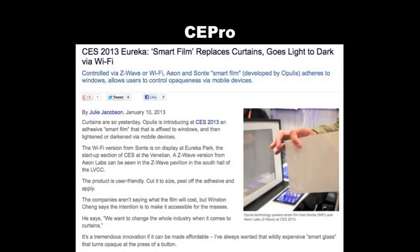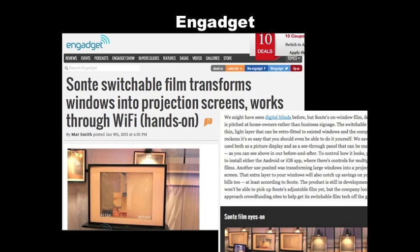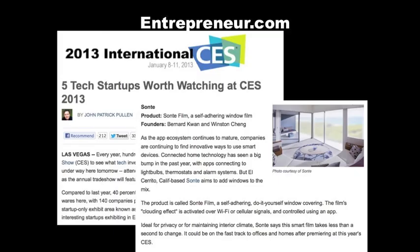We've designed the UI itself to control the smart film. That's exactly what caught our eye while we were walking by — these displays that look like windows, and then they're not, and then they're gone. Thank you for bringing your technology to the 2013 International CES. Our proprietary technology with our forthcoming patents generated so much attention. We had some really cool press with CE Pro and Gadget, and we're also really proud that Entrepreneur.com named us one of their top five start-ups to look out for.